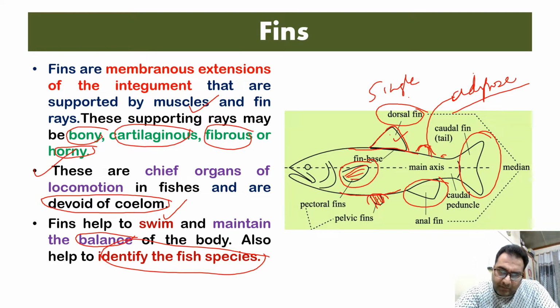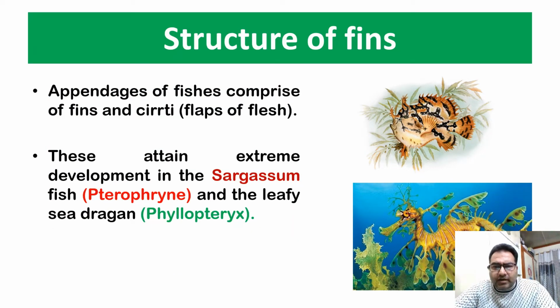The pelvic fin can be in the abdominal region or in the thoracic region, depending upon the species and the environment they live in. When we talk about the structure of the fins, they are of different shapes and sizes. When the fins are in the form of flaps of flesh, we call them cerci, such as you see here.